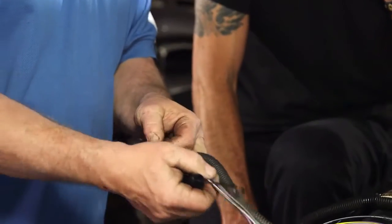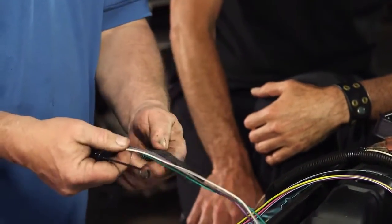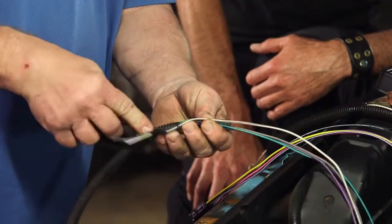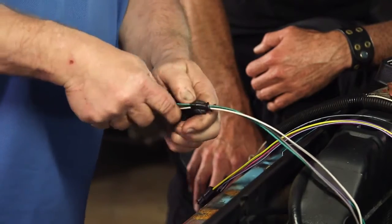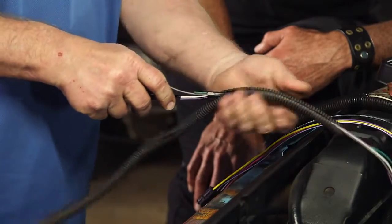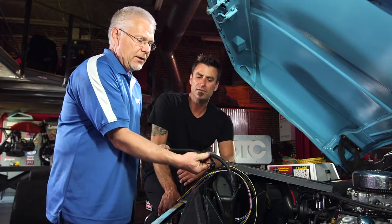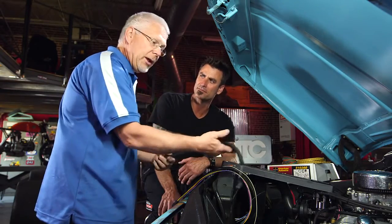But you want to make a harness. So here are your wires, taped together, the different colors, marked where they go, but now you need to put them into this wiring loom. The old way of trying to fish them in there and cut your fingers is a pain. This tool is designed to wrap around one, two wires, or multiple wires, and then it fits into the loom, which is the tricky part, getting it into the loom. Then as you pull it, that makes it easy. That's a lot better. There you go. Now your harness is all put together. All you have to do is run it where you want to, tape the ends up, and you're good to go. And there's no blood on it. No blood on it at all.